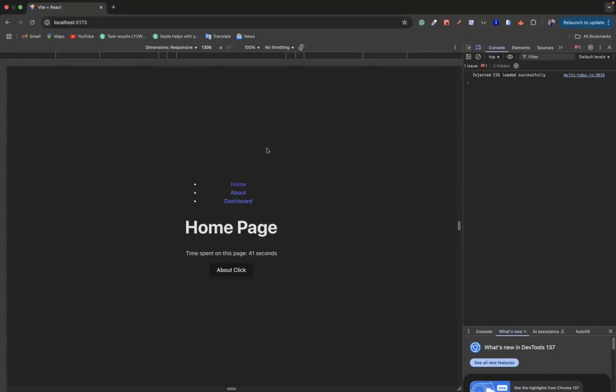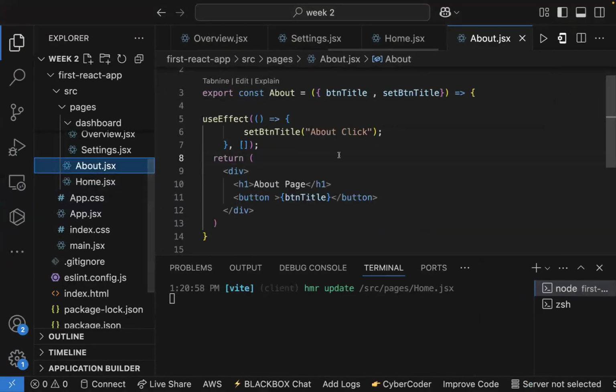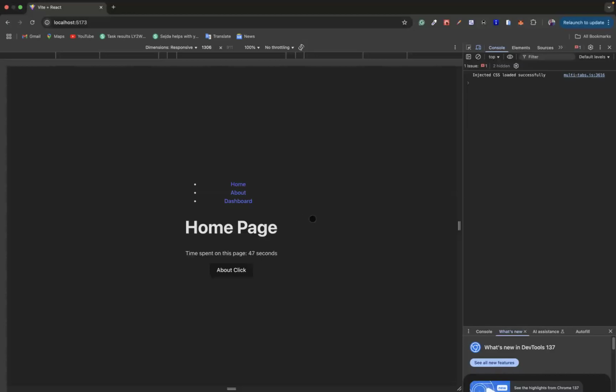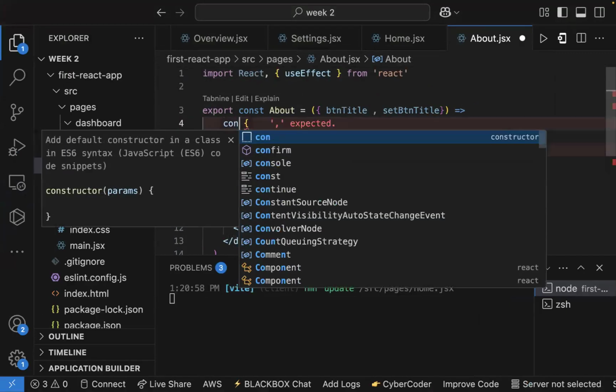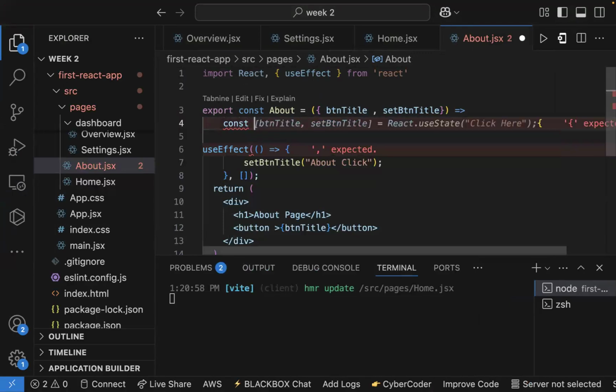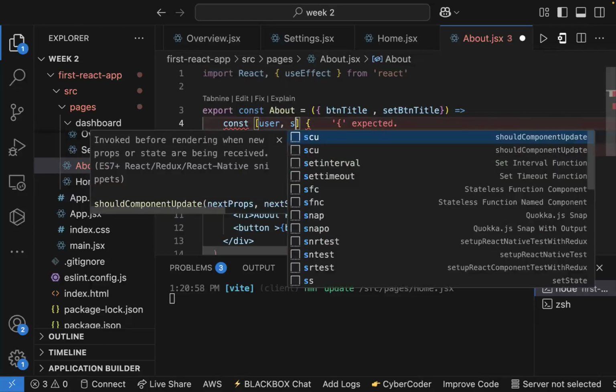Let's use our about page to do this. So let's assume that we have const user, and then set user.